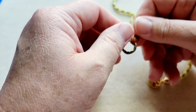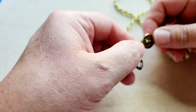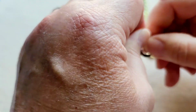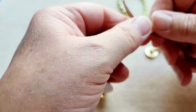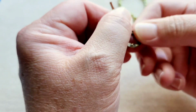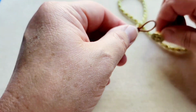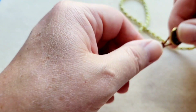Oops. Like so. How pretty is that? So that's that. I'm just tightening it up so it doesn't come loose. And let's make sure that I'm not, okay. Okay. So there's that. Okay.